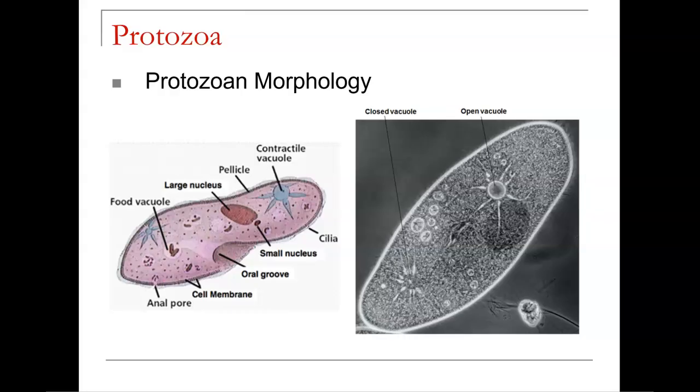They're going to function as osmoregulatory structures, so they prevent the cell from bursting due to osmosis or bringing in too much water. They're going to aid in fluid circulation within the cell, and they may also have an excretory function where, if there's too much waste or too much water in it, they can get rid of that. We have the trophozoite, which is going to be a motile feeding stage, and you can find it as a cyst. And so cysts are going to be hardy resting stages that are characterized by thick capsules, and they're going to have a low metabolic rate.